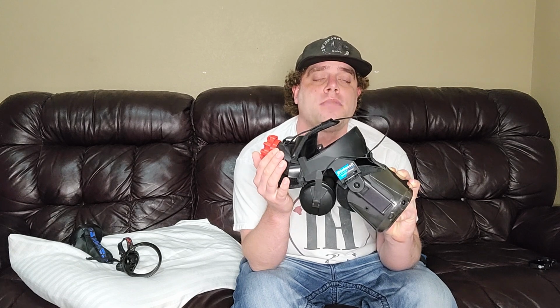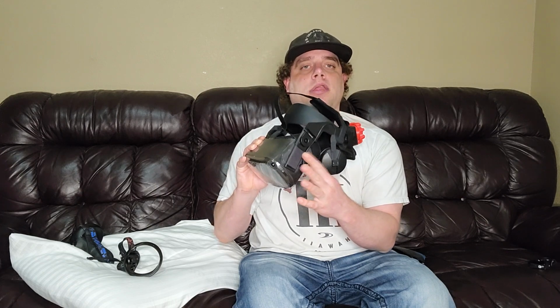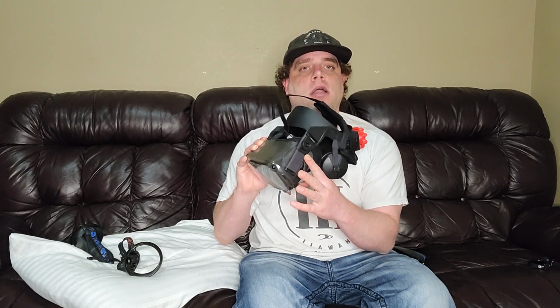The ModiCap sound kit that I have on my Quest, which is currently attached to the Best One VR head strap, was a $250 add-on for the ModiCap Quest sound kit. And the sound is phenomenal. I really don't want to move away from this unless they came with built-in headphones. But the problem is the audio jack plugs in on the side where they removed the audio jack on the Oculus Quest 2. So right away, this isn't going to work with the Oculus Quest 2.